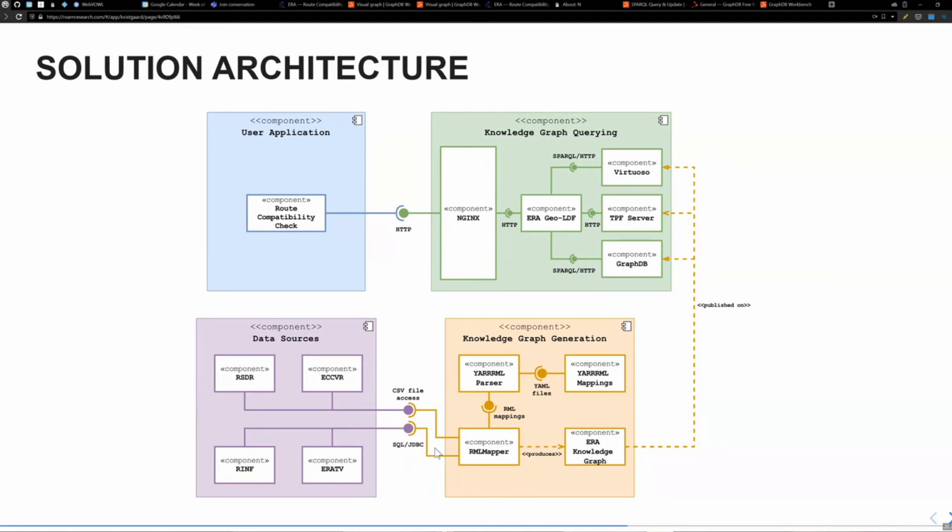The important thing is that not only querying and storing, all these things are based on open standards, but also the transformation from non-graph to graph is based on open standards, and it's easily reproducible. In this case, RML is used, the RDF Mapping Language, sorry, that is in fact a superset of R2RML, a W3C standard for transforming tabular data to RDF. And here you see this is entirely realized with open source components to produce the knowledge graph.